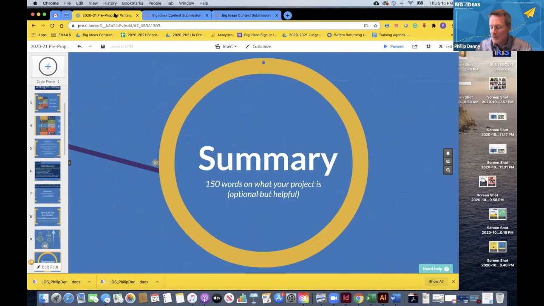One optional area that I actually encourage a lot of teams to put into their application is up top, at the very front of your proposal. It helps to have that 150-word summary that you've included in the web form that we just saw. The reason I ask teams often to put that in there is it lays the groundwork and gives the reader the context before they dive into your proposal. It gives them a reference point before they launch in. So if you have the space, I definitely encourage you to put your 150-word summary atop your proposal.